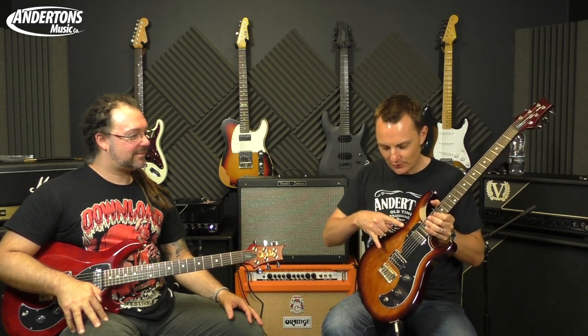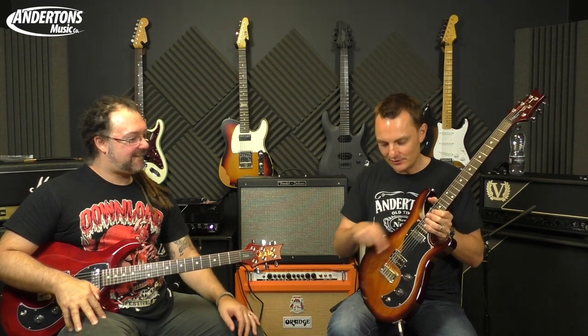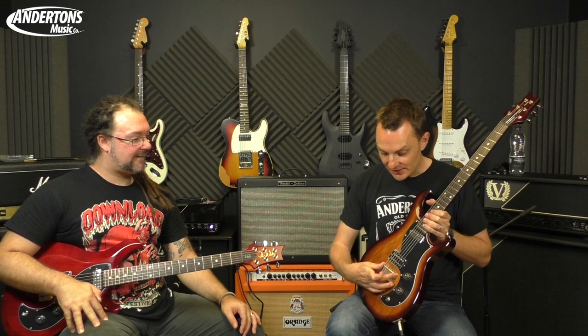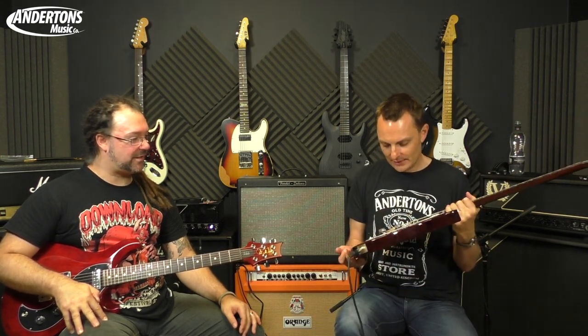So they're the electronics. There is a coil tap on the humbucker. So you've got a three-way switch for single coil, single and humbucker, humbucker on its own. Or, of course, if you coil tap, you can get that variation of tones, but with a single coil at the back. The bridge is interesting. Brass, and three strings per side.